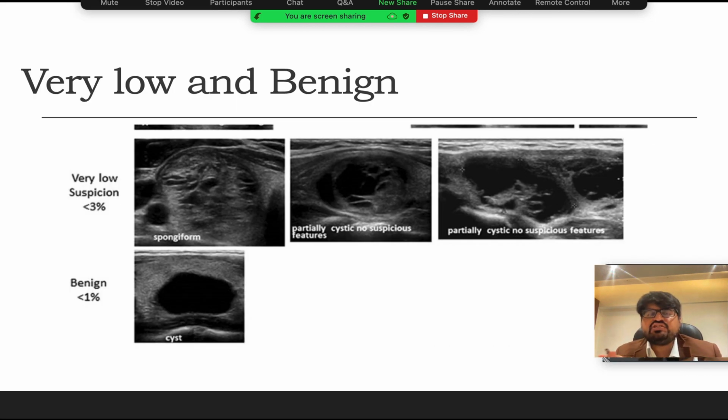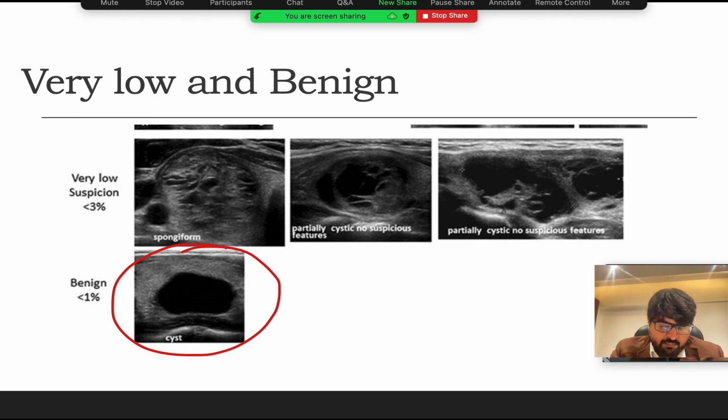And which are the cases where generally you have very low risk of malignancy? Cystic nodule. You can see here this is a complete cyst, just dark black tissue. This kind of black tissue is generally suggestive of a cyst, and these cysts are generally benign, right? And again, you have something like this. You have a complex cyst here, a heterogeneous cyst, again a partially cystic nodule. All these things generally suggest a low risk of malignancy.